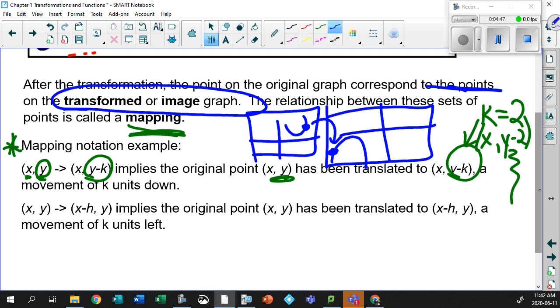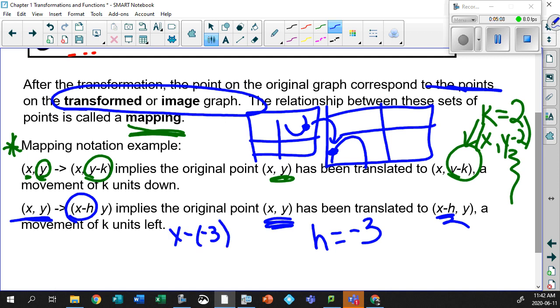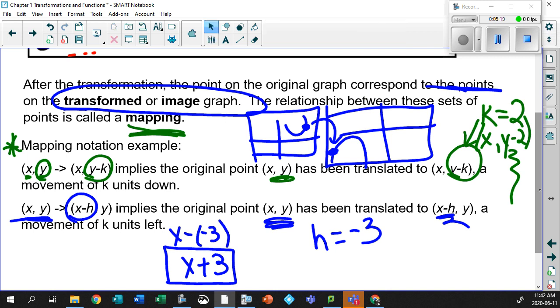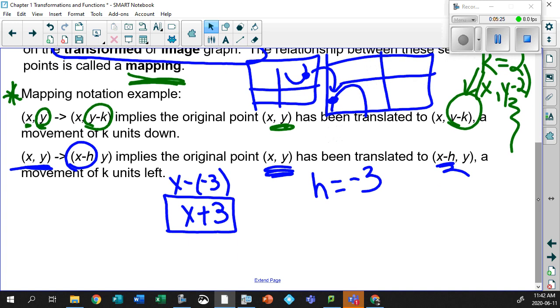So, similarly, look at this one. This one says an xy. We're going to change it to an x minus h. Implies, again, that this point has been somehow translated to this. So again, let h equal, I don't know, -3. All right, we'll make it -3. Great. So if you look, this is x minus a -3, which means x plus 3. And guess what? That means we're going to be moving the x values all over the place, and the x values are going to increase by 3. That's how this works. It's nothing really overly difficult, and a lot of this you've seen already.